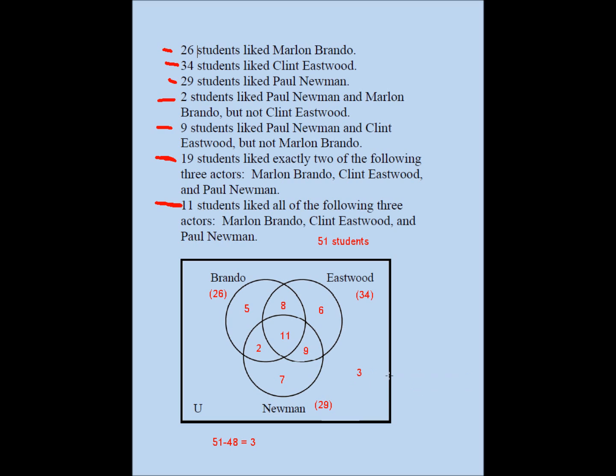Almost there. So we have a complete Venn diagram now, and what we're going to do is use this Venn diagram to answer some of the questions. So these are the 8 numbers that we were looking for. Now note, 34 is the sum of these 4 numbers, 26 is the sum of these 4 numbers, 29 is the sum of these 4 numbers. So I'm going to erase all this and go to the next slide, and all these numbers will appear on the next slide, and we'll answer some of the questions.